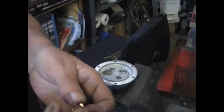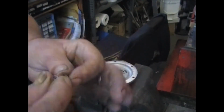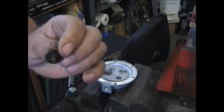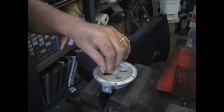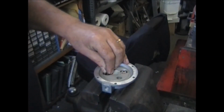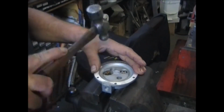Let me show you how these valves go together, it's very easy. Rivet, spring, valve plate. I see a lot of people using that same cone back again.